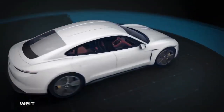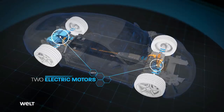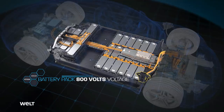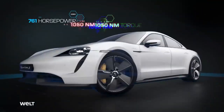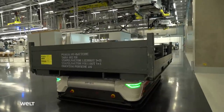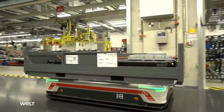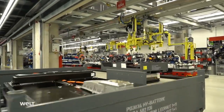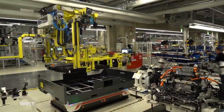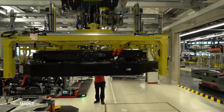The Taycan has four-wheel drive and is fitted with two electric motors mounted on the vehicle's front and rear axles. A gigantic battery pack with a voltage of 800 volts provides the motors with an output of up to 761 horsepower and 1,050 newton meters of torque. An AGV is now bringing a battery pack to the pre-assembly area. It consists of 396 individual cells which will supply the Porsche with vital energy. One tank filling is a maximum of 93 kilowatt hours — the same amount of electricity as a family of four consumes in one week.